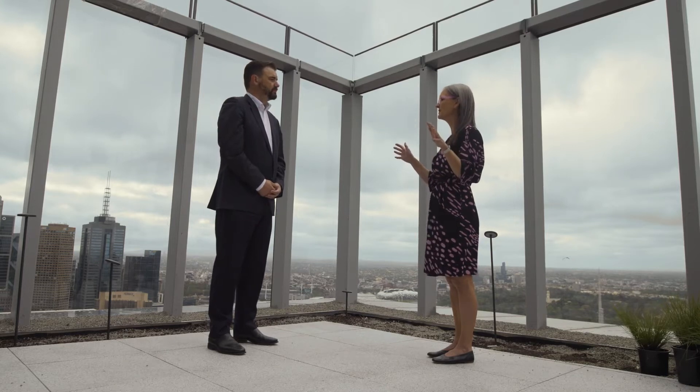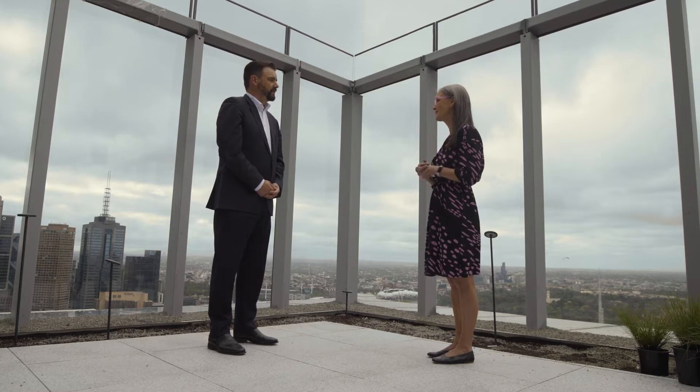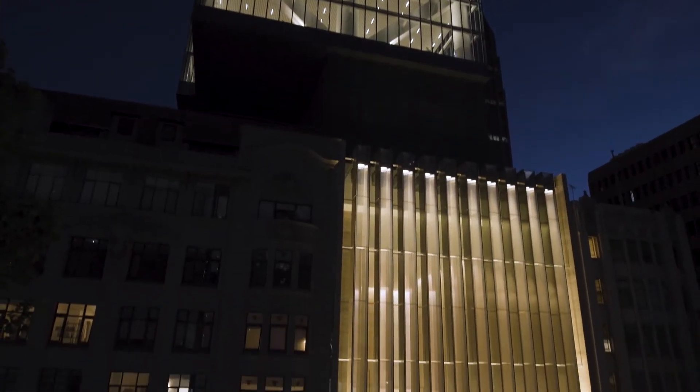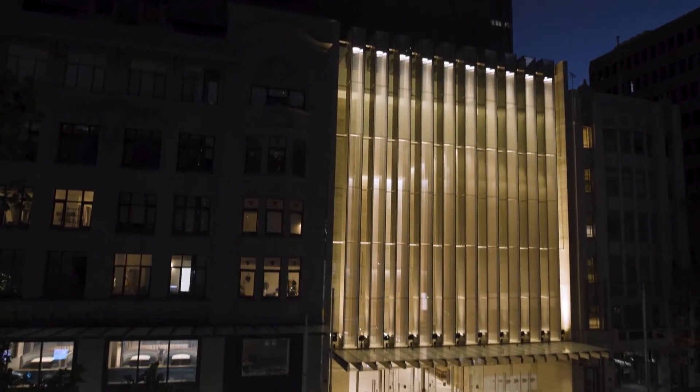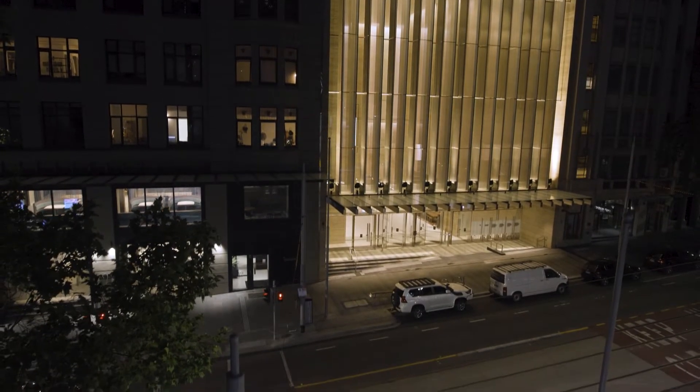The view from that cantilevered space is incredible — probably my favourite part seen so far. Carl's favourite part is the lobby and arrival experience: an incredibly generous space. On the front of it they call it the lantern facade — a series of ribs forming a glazed element that is backlit at night time and looks just amazing.